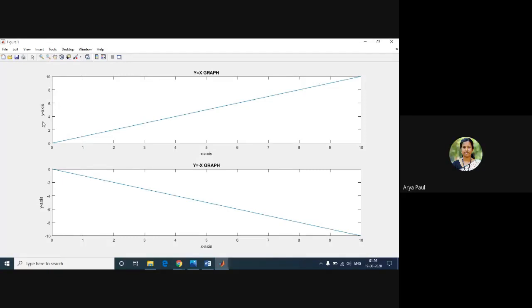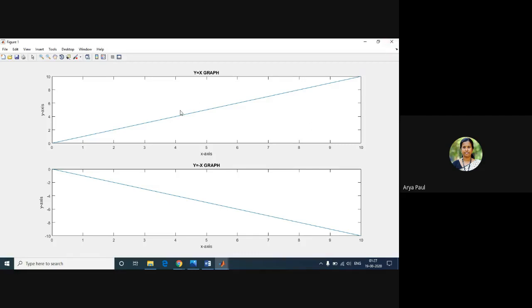This is the first row and this is the second row. And how many columns are there? One column. So I am dividing my window into 2 rows and 1 column. This is 2 comma 1 comma 1, the first plot, and this is the second plot. I think this is clear.